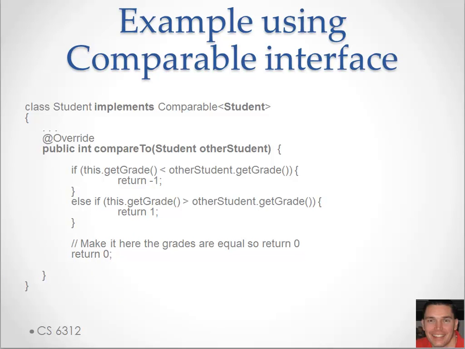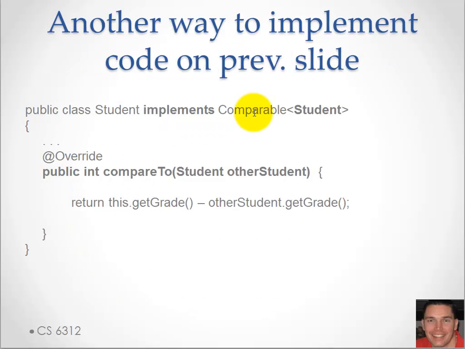Now, if I want to look at this another way, I can implement that same Comparable interface, the compareTo method, a little bit simpler. Instead of coming in there and having the if-else, what I can do is simplify that by saying return this.getGrade minus otherStudent.getGrade. What this does, let's say the grade here is 72. 72 minus, let's just say this grade is 80. 72 minus 80 is going to return a -8. So a -8 means that this object is considered to be less than the other object.